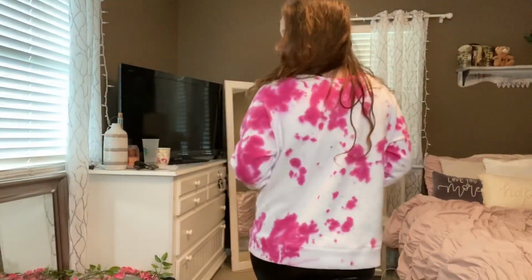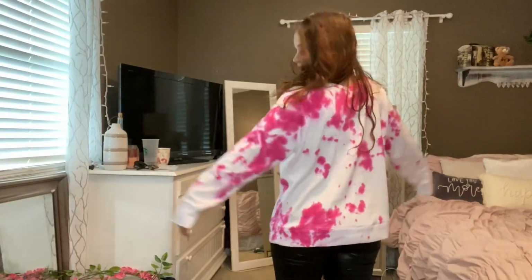Okay, here's the pink one. I thought I put it on backwards. I think this turned out pretty cute as well. This is oversized from Walmart. I got it last year. I think this is either a medium or large. I want to say it's a large or maybe extra large. I don't know. I'll look later. And then here's the back. And I'm still wearing the biker shorts.